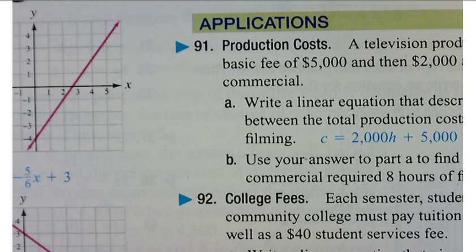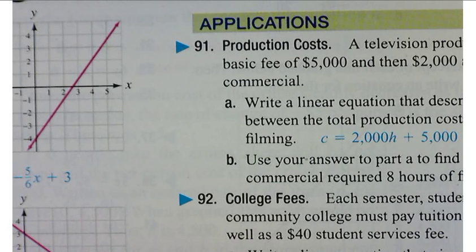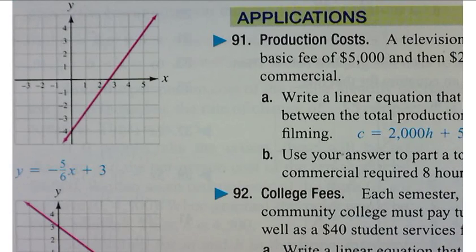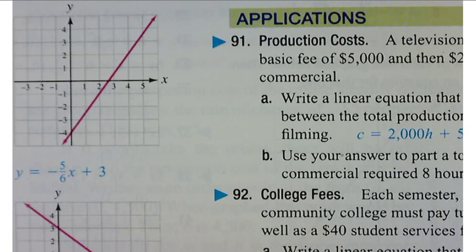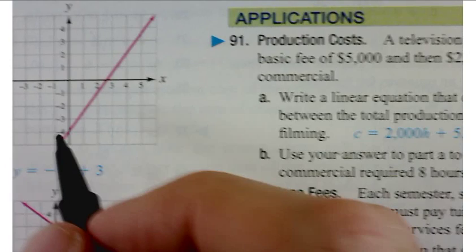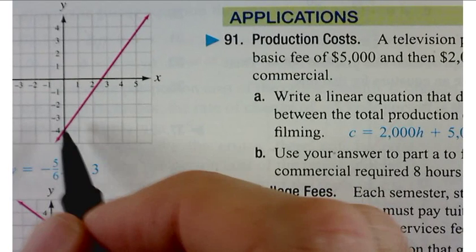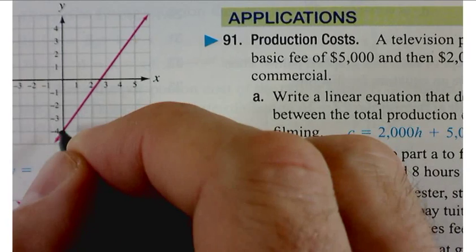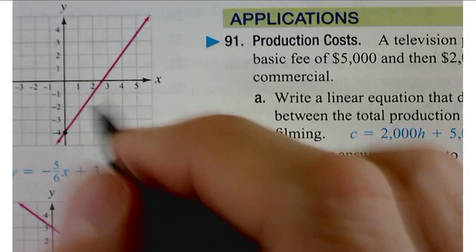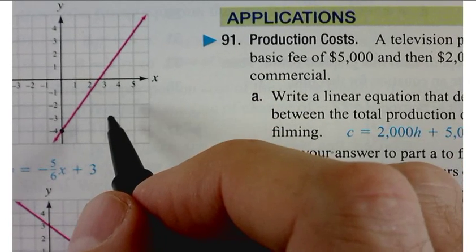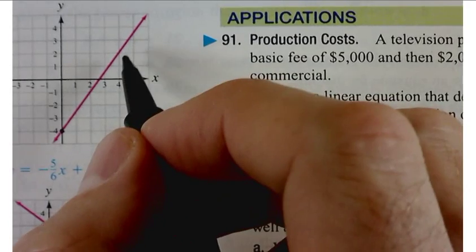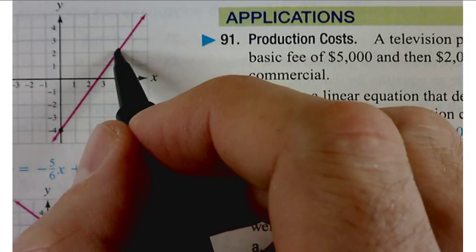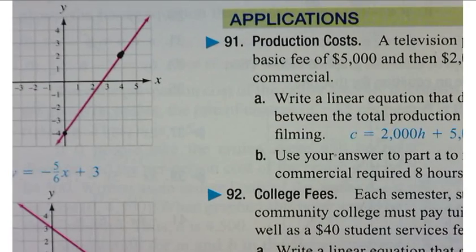Is there another? Yes. I want you to repeat what you did with the 4 and the -4. Like, with the points you choose. What did you do? Sure. Okay, so here's one of our points right here. And the other point that I chose, it's 4 and 2. So those 2 points.